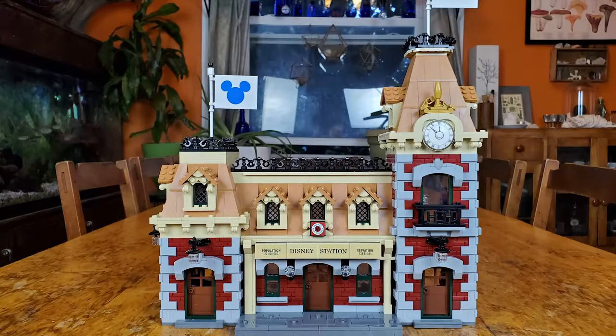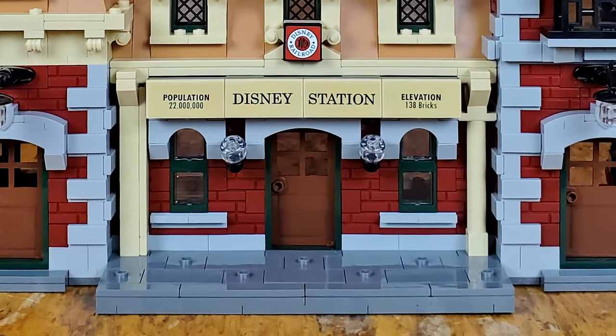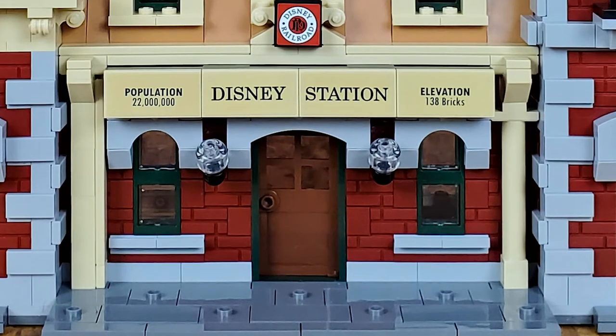This quaint little two-story plus attic structure is looking really solid with its brick and mortar exterior and tanned roof. Right down in front, we can see that the station has three forward-facing entrances, each with its own light either just above or just beside the door. And just in front of the main door, we also have a bunch of little studs on the ground, so you can secure your minifigures in place.